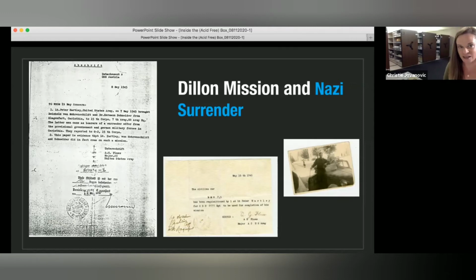And actually you can see the document that's showing on the screen is the confirmation from the US military about the mission and what they were trying to do. We also have a document in the collection that was from the governor of Carinthia, so of the area that they were in, to basically say, these men are part of a surrender party and you should let them pass. And so he showed the documents to the Nazi colonel, but he just said he wasn't having a bar of it. No, we're not surrendering, and basically arrested all of the Nazis in the surrender party for giving in to surrender so easily, and scheduled for Bern to be executed.